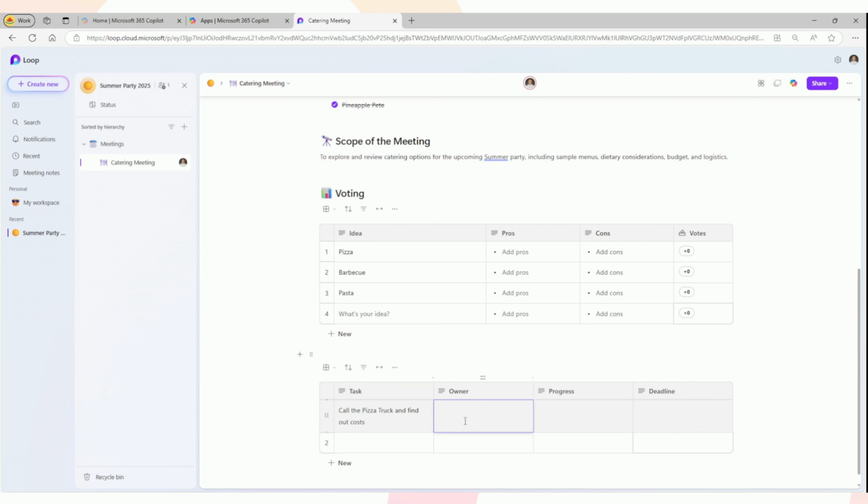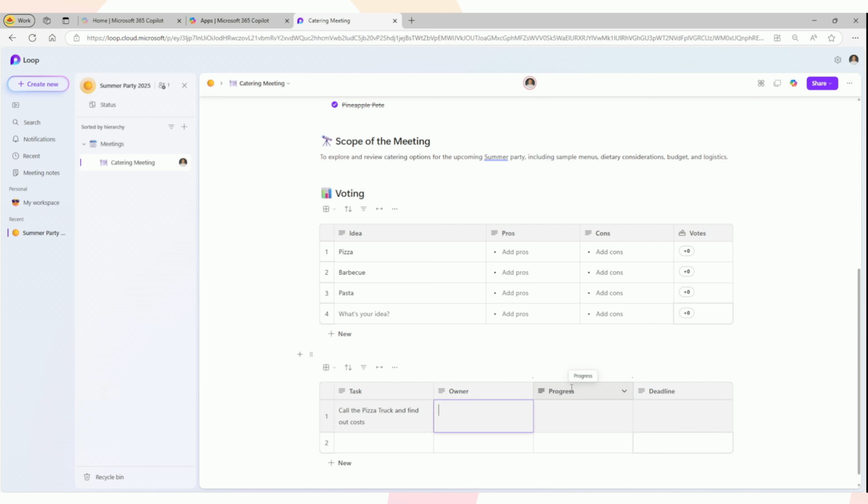We then need to assign an owner, and we're going to say, okay, that's for Chris. And what's for progress? Well, it's not started, and so forth. But can you see how we're manually typing all this in? It's not very interactive. It's not very easy to use. The task on the left-hand side probably needs to be manually entered during the meeting because we don't really have any predefined options for what that could be.